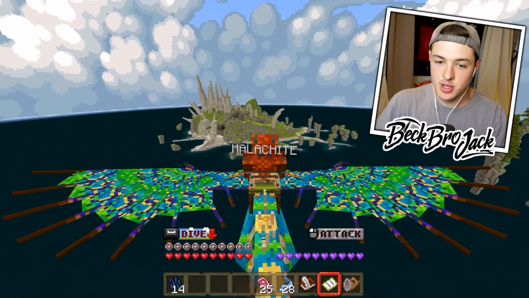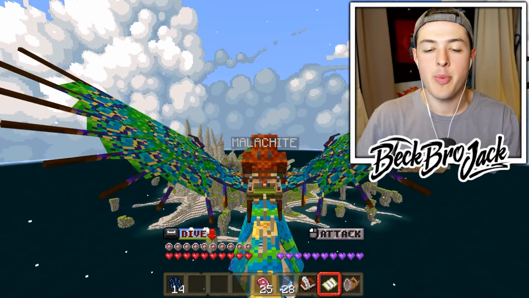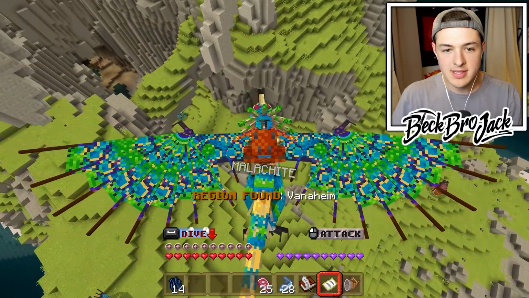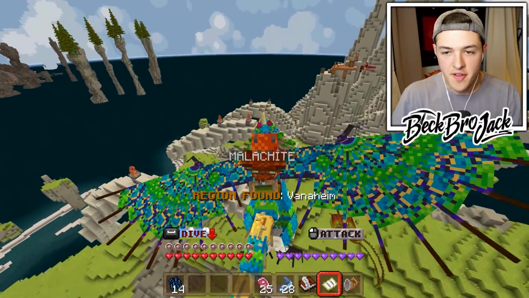This looks like the Dragon's Edge. I don't know exactly what makes it look like that, but if I had to put money on it, it's probably going to be Dragon's Edge. Nope, never mind. This is Vanaheim. It actually looks like there might be some people living here. I'm not sure if you guys can see, but there's like already fire here.